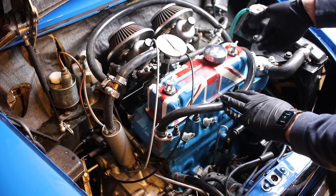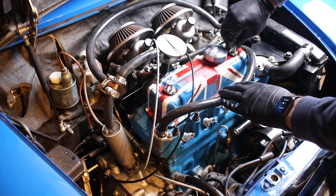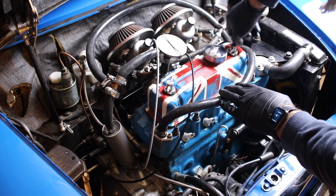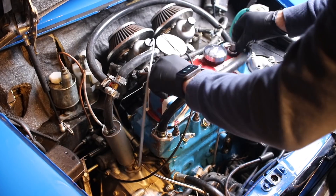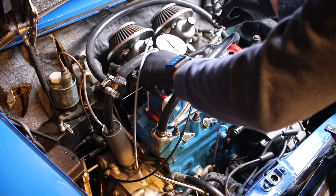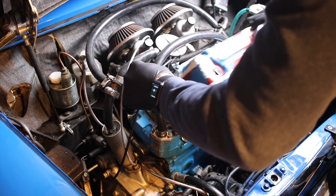So just about every Mini has two bolts right here. In this case, I've got these T-tops, so it makes it a little bit easier for me to take this on and off. As you can see, I can just loosen these up, and then the valve cover just comes right off, just like that.